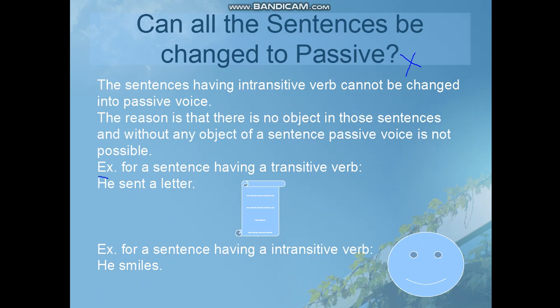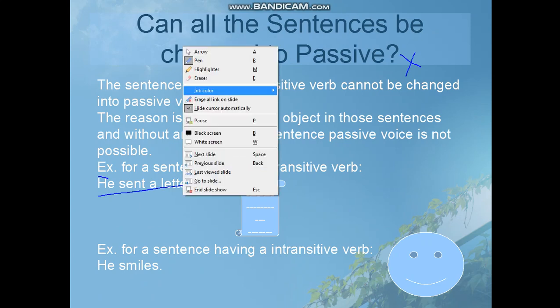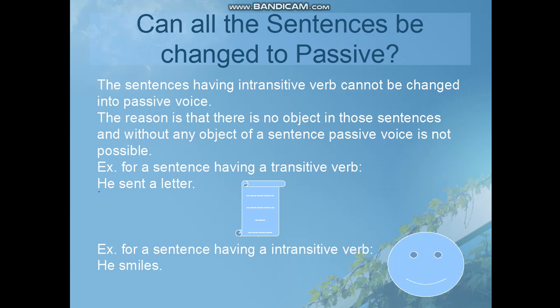For example, this sentence has a transitive verb. He sent a letter. Here letter is the object and he is the subject. This is not active or passive, it's just an example of a transitive verb. It has a transitive verb and an object. But for an intransitive verb, the example is: he smiles.